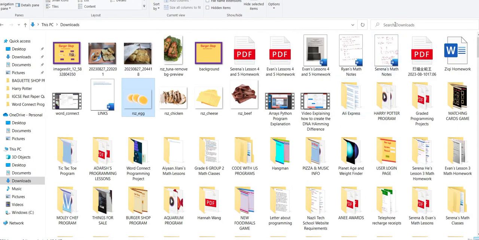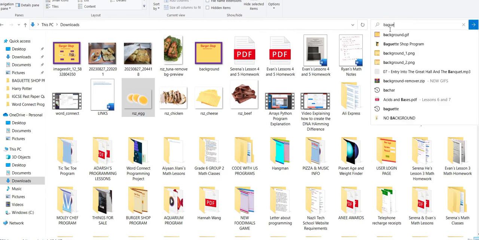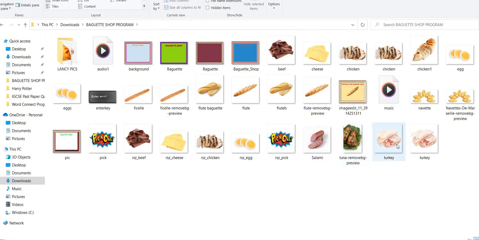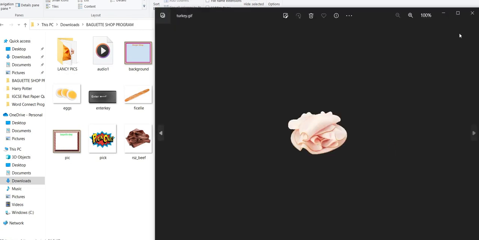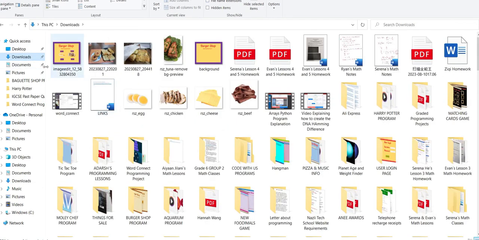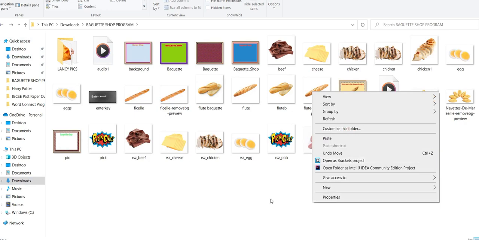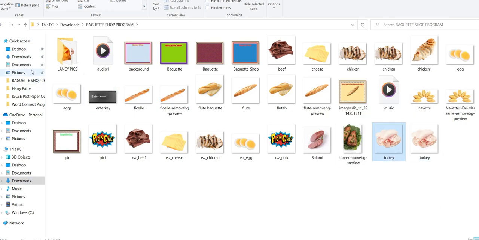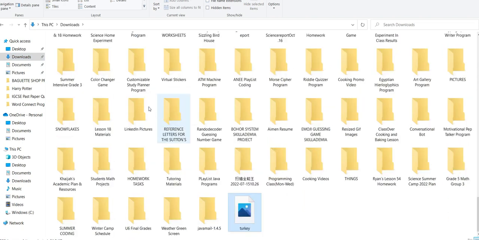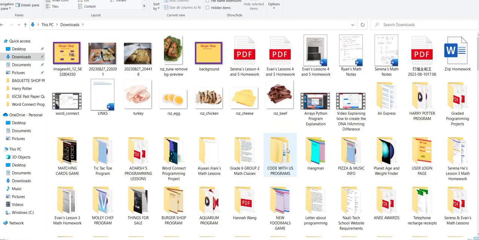I just need to get my turkey, which I'm going to go get right now. So my turkey is actually this one right here. So this is the one I'm going to be getting. So I'll just X that out, and actually maybe not exit because I needed to stay here. Just copy it and then I'll just come over here and paste it in. So this is for all of the third screen that we're designing right now.